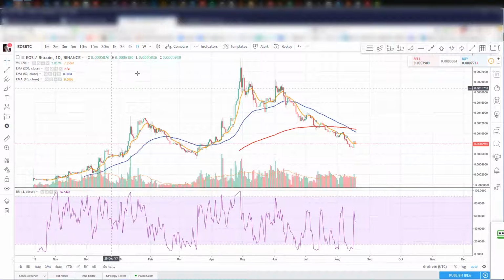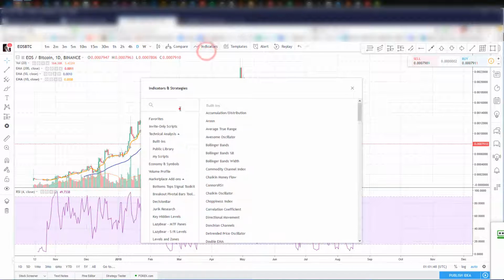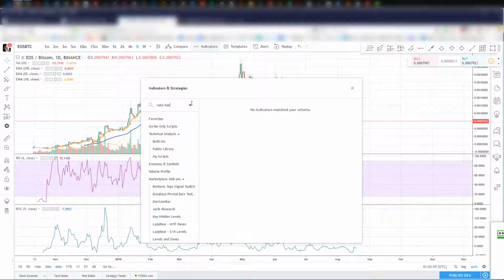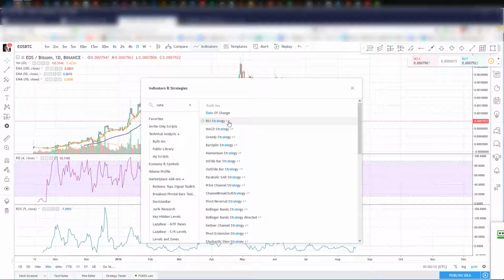All right, now the one other thing I'll add here that I think would be interesting is the rate of change. So let's add rate of change, and we'll add this here. There should be rate of change bars. So let's see the rate of change bars. This is the rate of change, and it's in a graph, but there's actually one here that I find more helpful. We'll say rate, and let's see it, BAR. I have to see if I can find it. Let me pause the video.